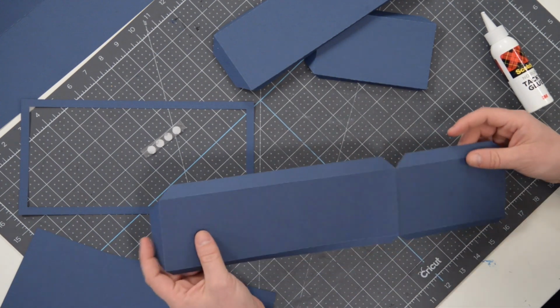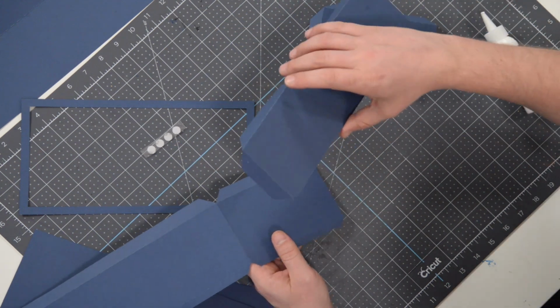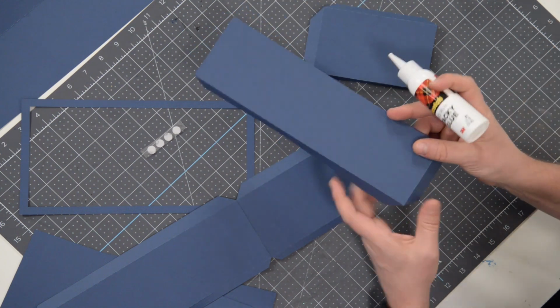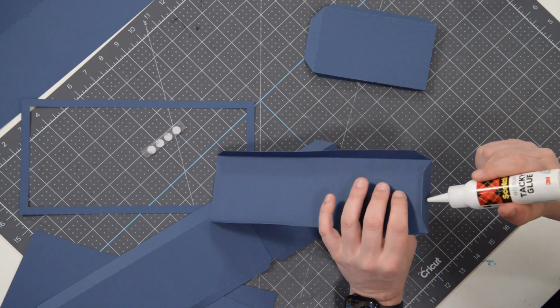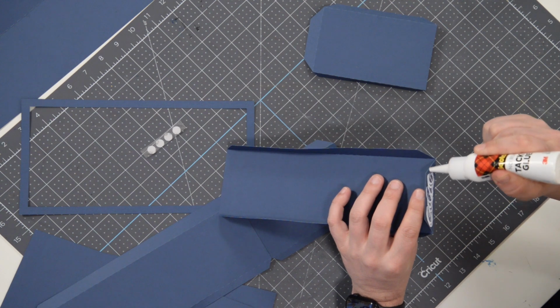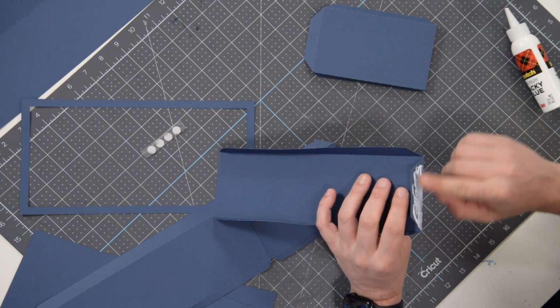Okay, so there's tab 1. Tab 2 is now glued down. Now we're going to take the piece with the number 3 on there and apply our glue to tab number 3. That's a long piece. I'm not used to this. It's a pretty large project, actually. But I mean, tackle boxes are pretty big. We tried to make it as big as we could.